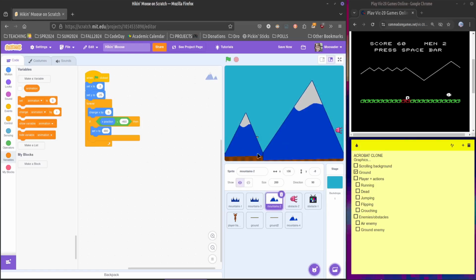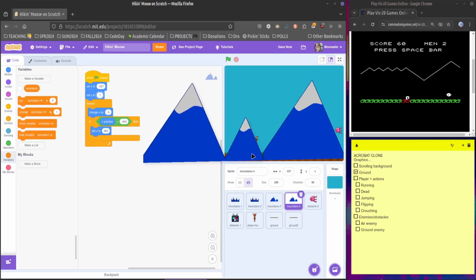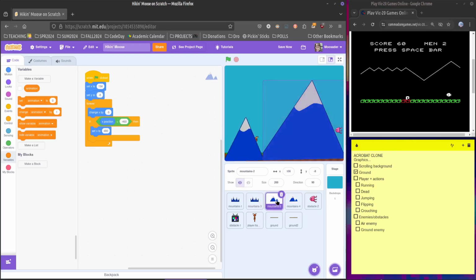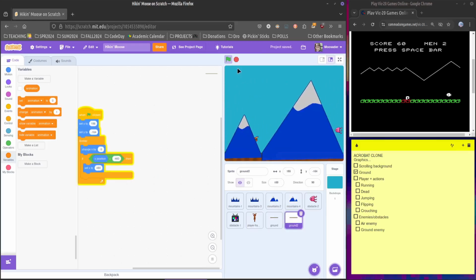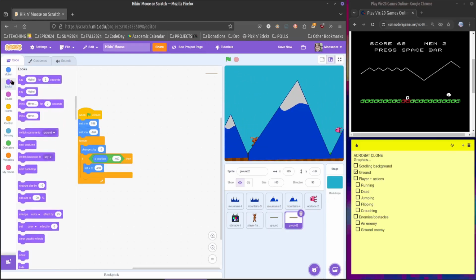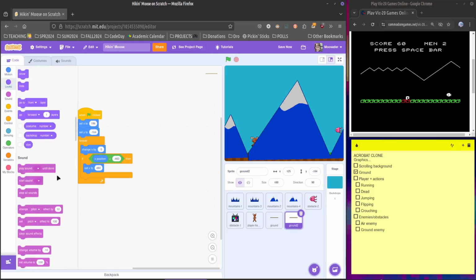So this is going to be 156, -8. This one is going to be a -327, well, it should technically be the same value. So let me just set these to the same Y, X, and will that kind of loop smoothly? We won't be able to see this part because it will be behind the ground. We might need to tell it go to the front layer.